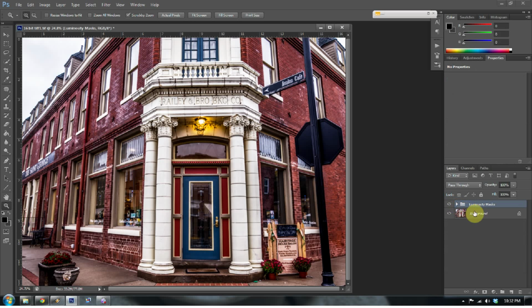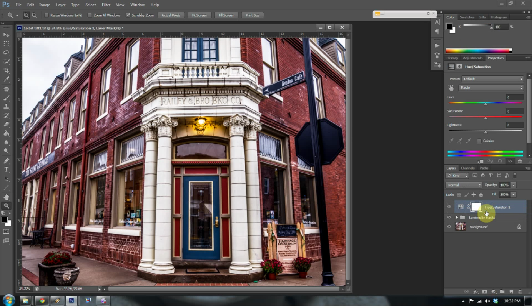And then I want to start playing with my saturation. I've got red bricks here that don't look red. I've got a blue sign that should be a black sign. So that tells me right away I should be going into the hue saturation adjustment and modifying my blues. So I'm going to go ahead and drop the lightness of my blues. You see immediately I'm starting to recover black in an area that should be black.